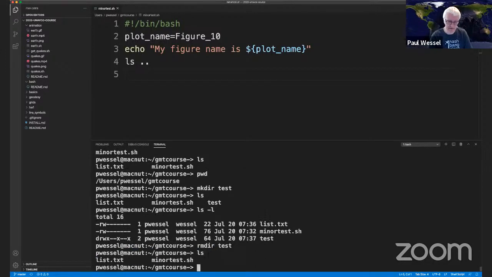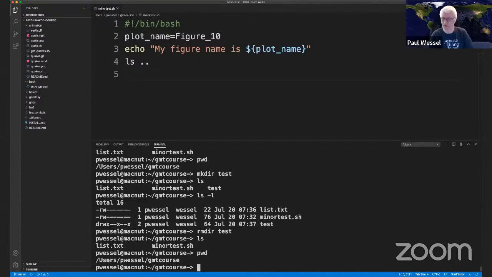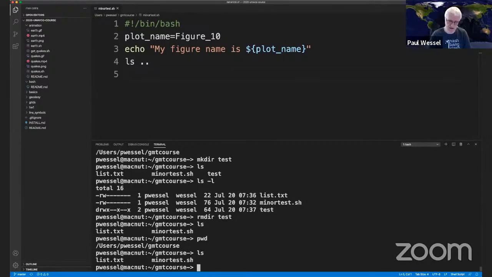and it is now gone. So I'm back to square one with just those two files. And I don't really need those files. I won't delete them yet. Where am I? It's always good to know where you are before you start deleting things. Okay, I'm in my short course folder. I only have two files. I want to delete both of them.